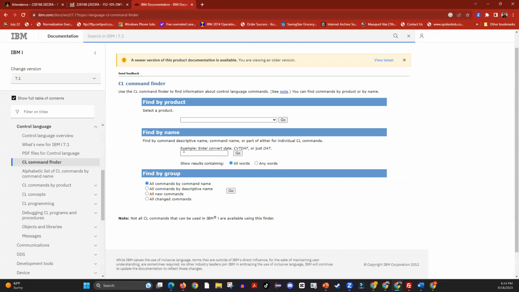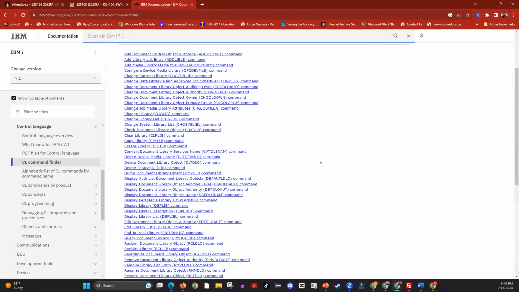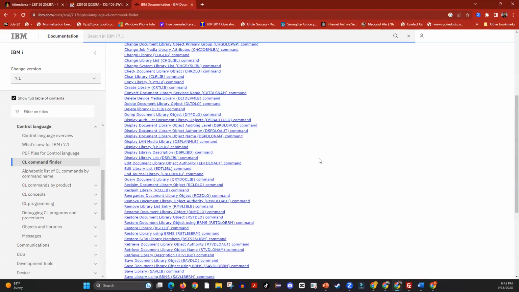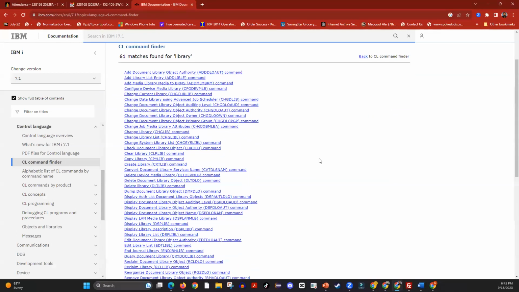For example, if I go under find by name and type library and hit go, it takes me to all the commands associated with the word library. Anything related to library, from adding a library to a library list to changing the library list, a long list of commands, all related to library.